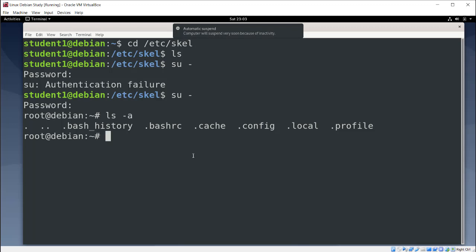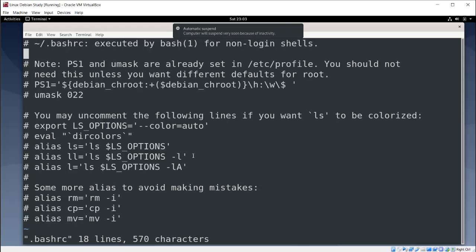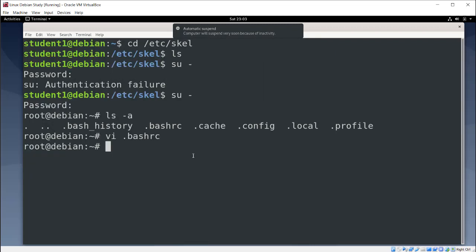Let's take, for example, the .bashrc file. I might want to make sure that for that new user, there's an alias for the remove command that's equal to rm -i, so that before a file is removed, it asks me first.